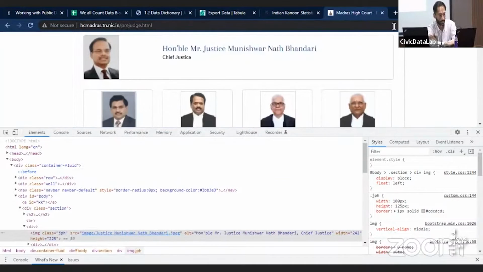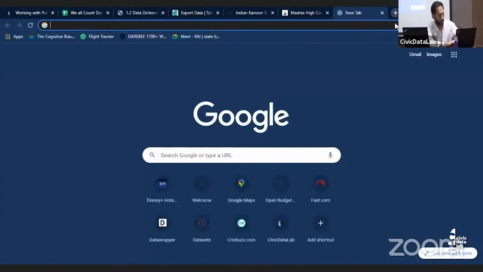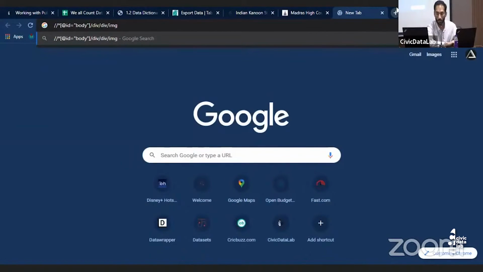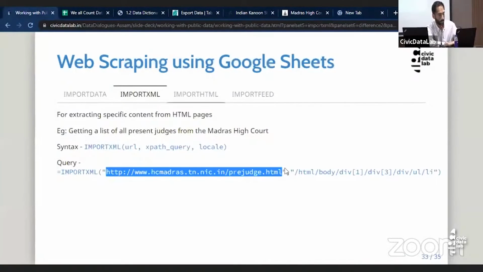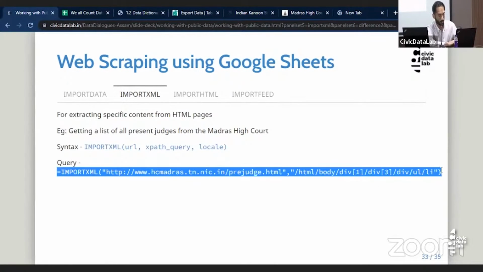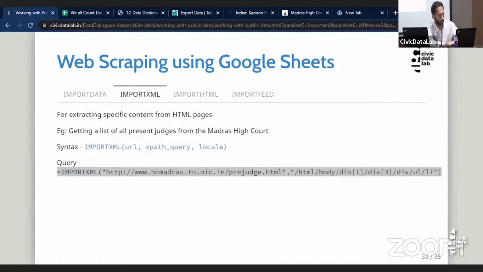So when I have the XPath, I can just see by copy pasting it, this is how the XPath looks. Alright, so for this particular example, we have already captured the XPath. So let me just copy this entire formula and see what information we get when we paste this in the Google Sheet. I'm creating a new sheet.